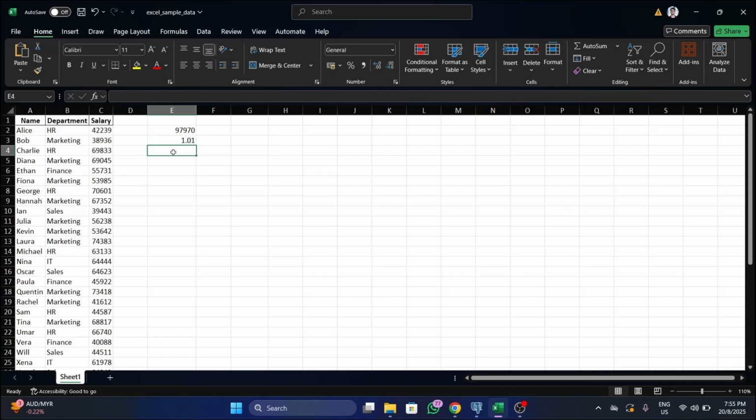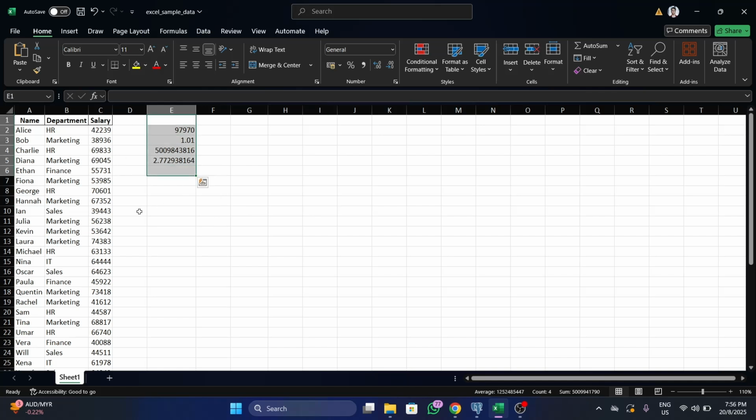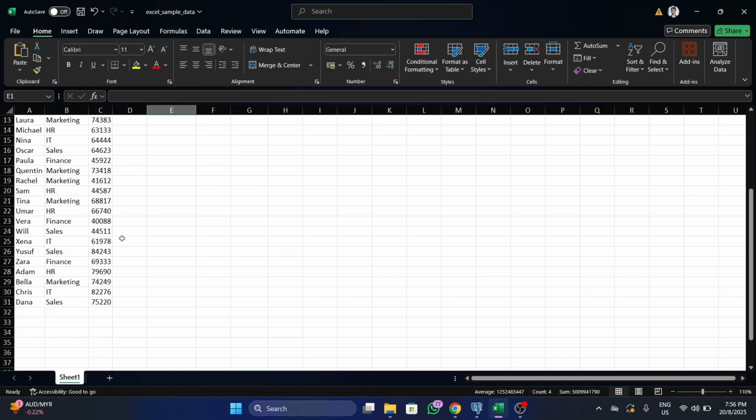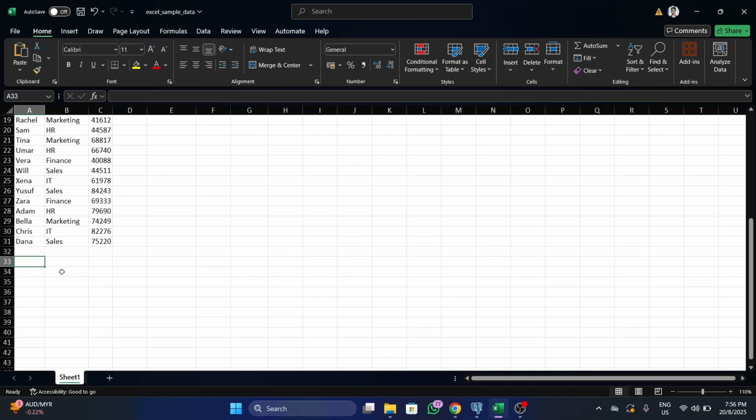You can do multiplication, so this number times this number. It's going to give you the answer. You can do multiple operators, so you can do this number in the brackets, and then you can divide by a random number you choose. This is not that useful. It's almost never used in Excel. What is used though is functions. I'm gonna type a few here.